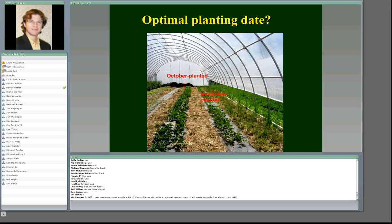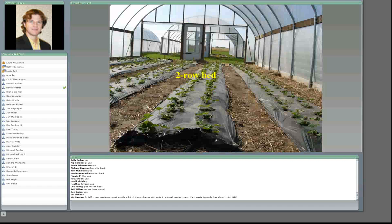So as Kathy was saying, if it's difficult to get plugs that early in August, or even late July in some regions, well, with a high tunnel, you have a longer planting window, you can perhaps get plugs a little bit later in the year. But the problem is that if you plant too late, as she mentioned, you just don't get the vegetative growth and the flower bud initiation in the fall, and your yields are dramatically reduced. So sometimes it's trial and error, and I know some folks maybe in your region have been doing some research with planting dates, and that's probably something you should look at.